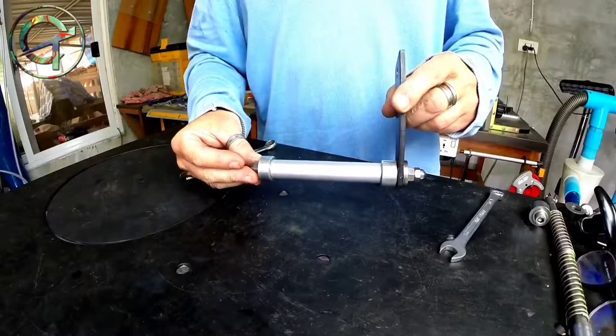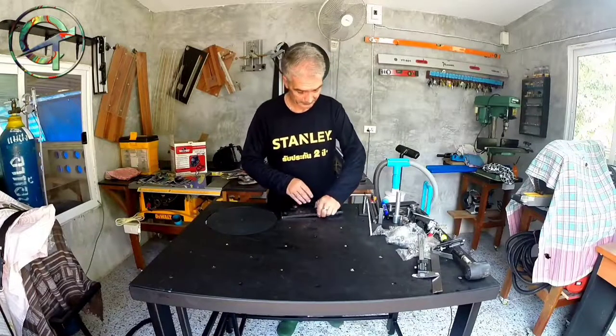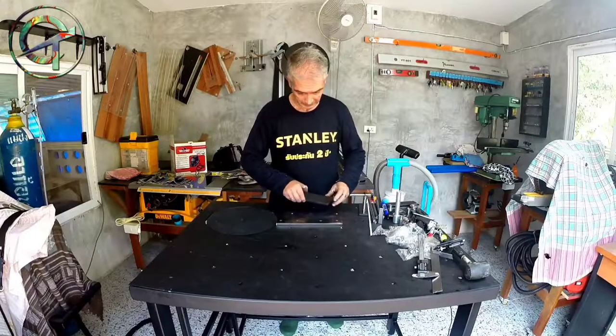Now that the handle is done, I'm proceeding by building the main machine frame, assembling and welding these two pieces of steel, 1 centimeter thick.